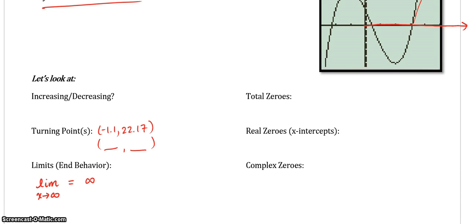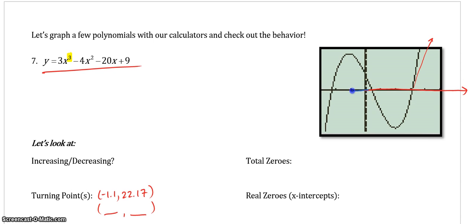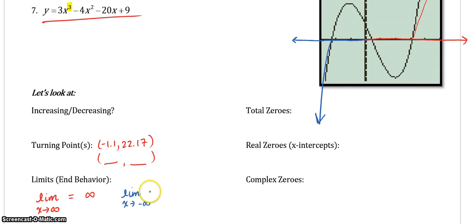Alright, now let's check this in the other direction. Let's go negative infinity. So as my graph, as the x values go out to negative infinity, what's happening to my y values? Well, it seems like my y values again are going down to negative infinity. All right, we'll check all kinds of behaviors here with limits, but that's just kind of a little intro.